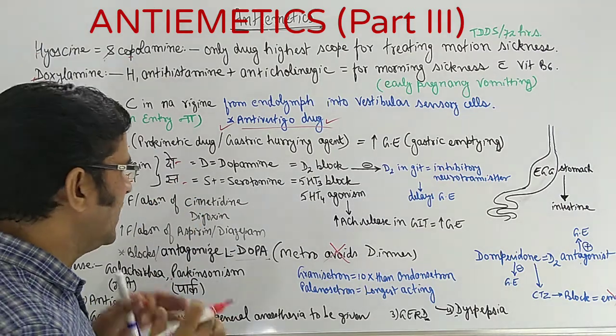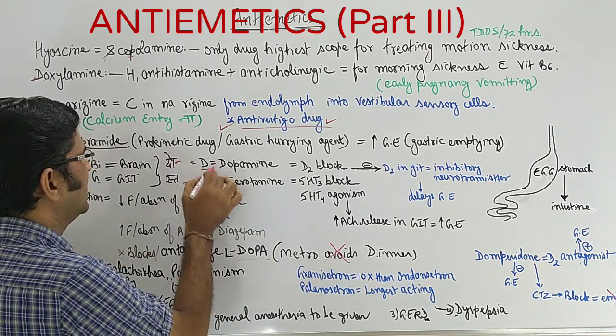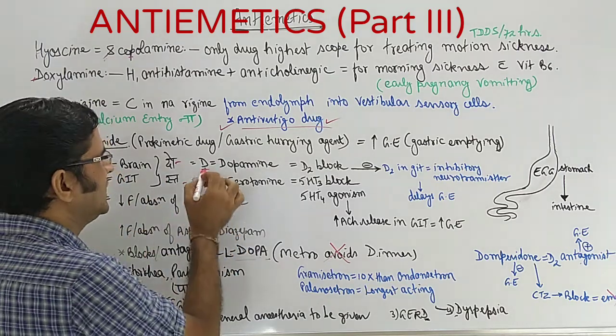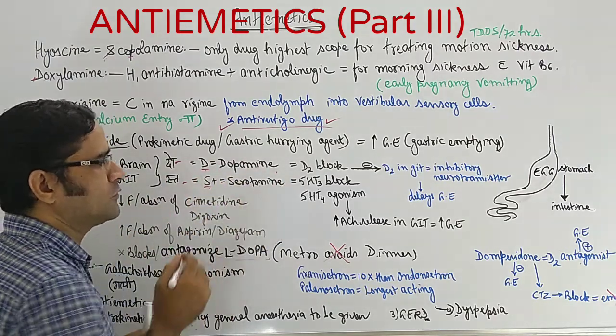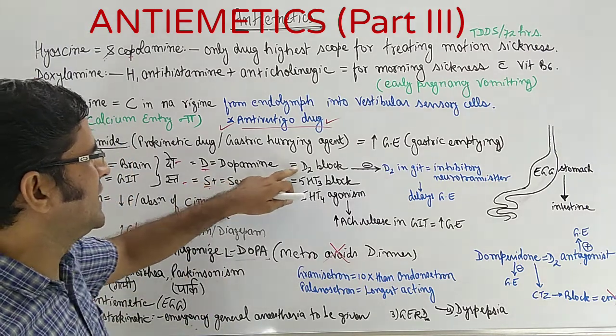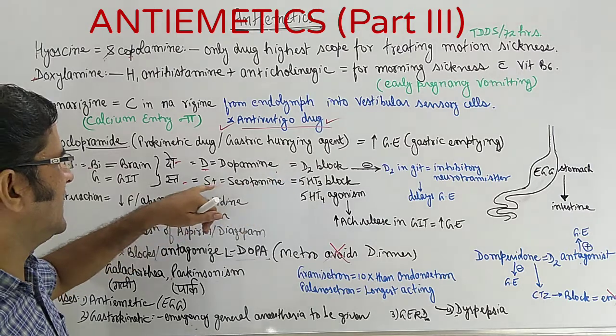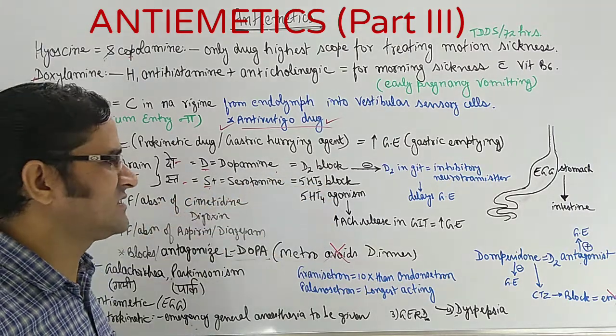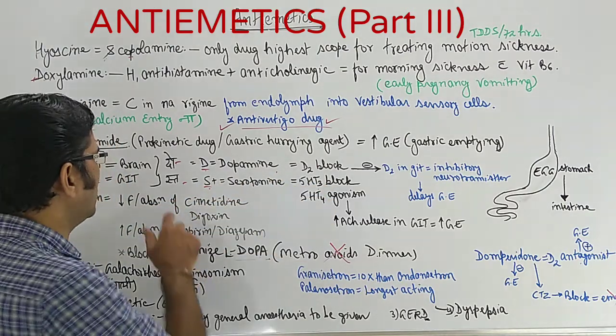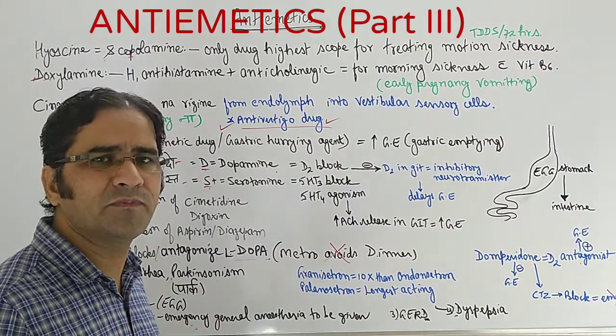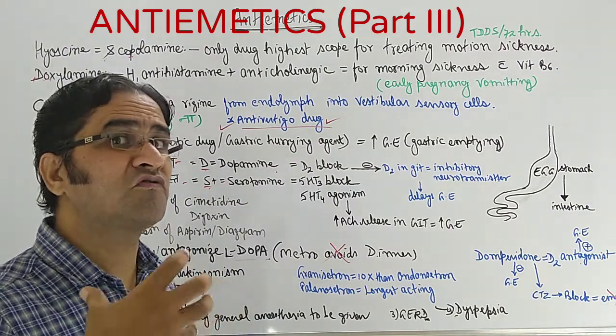Let us see how. This is for Hindi - those who understand, it is good - and this is for English. We know in the brain, the receptors are D for dopamine, S for serotonin. In brain, D2 block is there and 5HT3 blocker is there. See, 'dost' is a Hindi term, and in English it means friends.